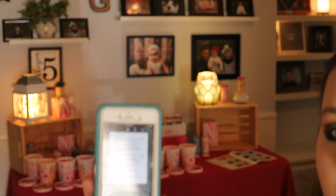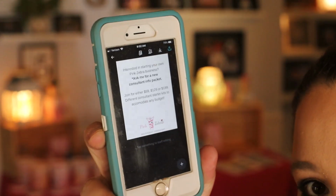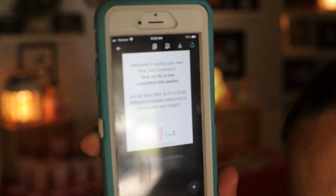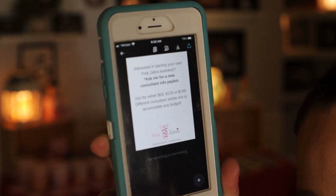So let me show you what it looks like. It's probably not going to focus a whole lot, but you get the gist. That's what that one looks like.